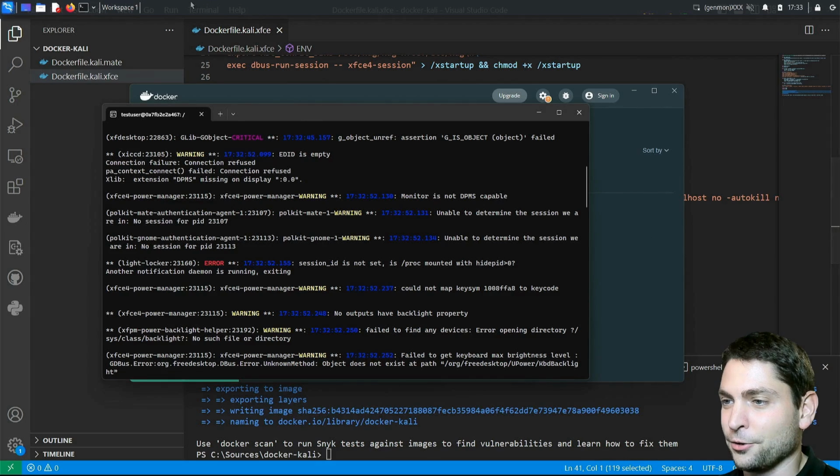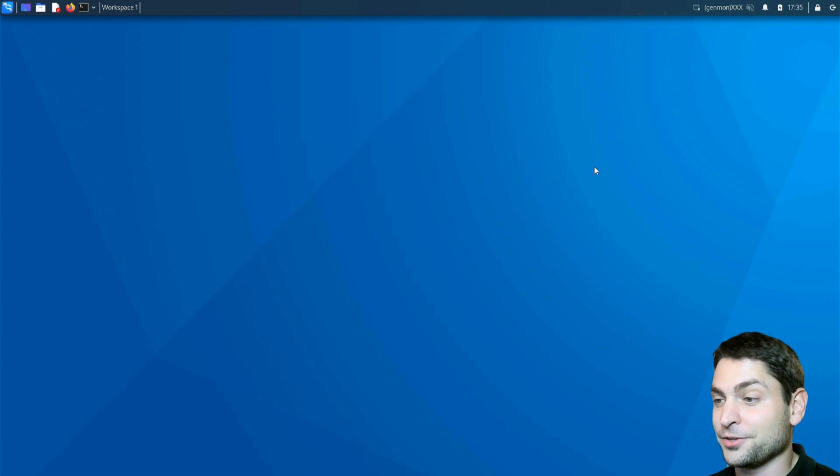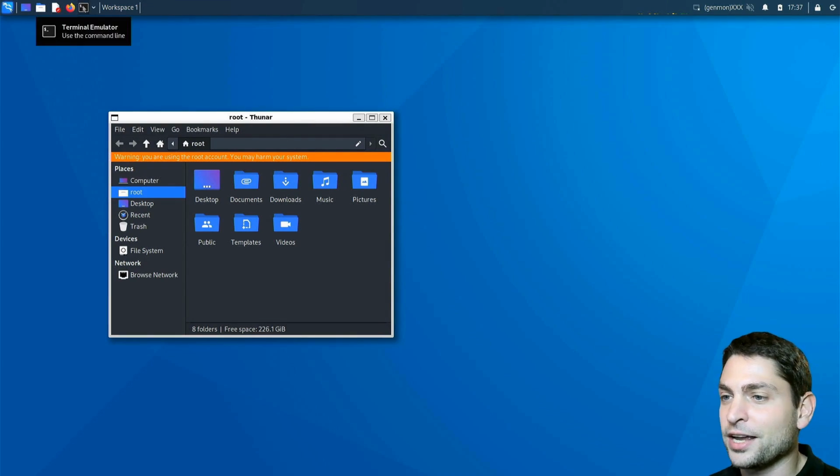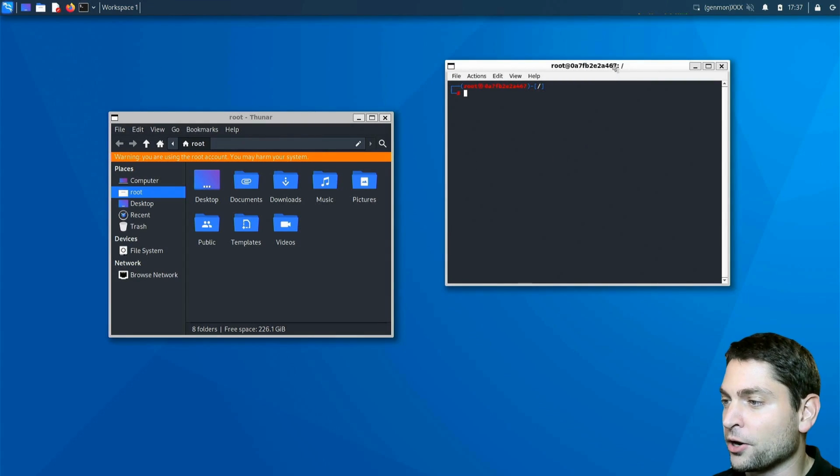And now look at this one up here. This is the panel from the XFCE desktop. And what we just did, we just started the XFCE session on top of the Windows desktop. Let's minimize all of that. So this is my Windows desktop, and on top of it, we have Kali Linux. So we can now execute Kali applications directly from our desktop.